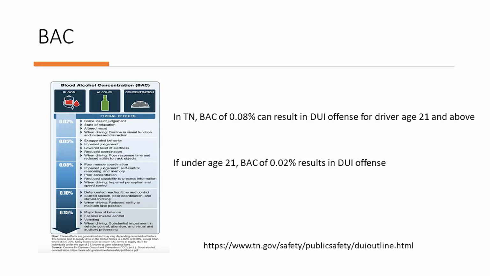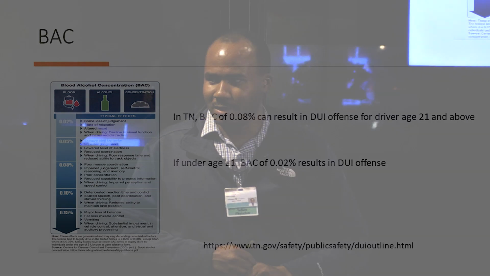And this here was just to show us the blood alcohol concentration that is legal in the state. It is 0.08. If you have a number that is higher than that, then you can get in trouble with the law. That is for over the age of 21. If under the age of 21, then that number changes to 0.02. So we should know this and keep it in mind as well.